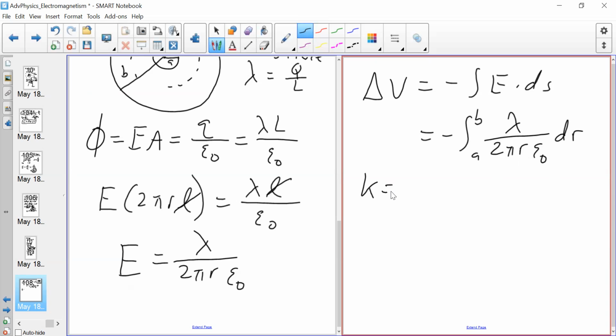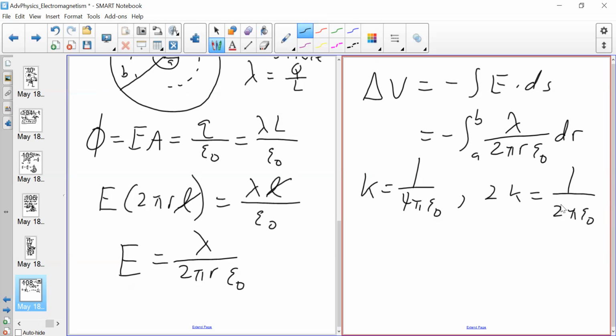So I know already that K is 1 over 4 pi epsilon naught. So then 2K would be 1 over 2 pi epsilon naught. So I'm just getting an expression for 2 pi epsilon naught in terms of K. If I multiply this by 2, this becomes 2, and this is 1/4, 2/4, 1/2.